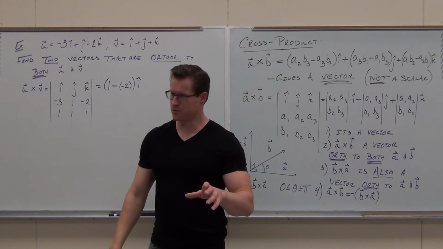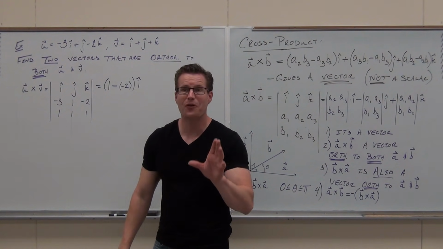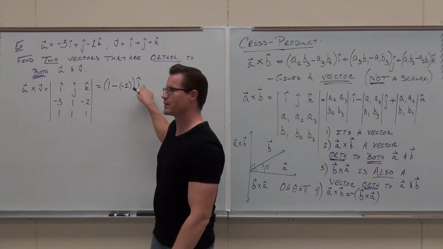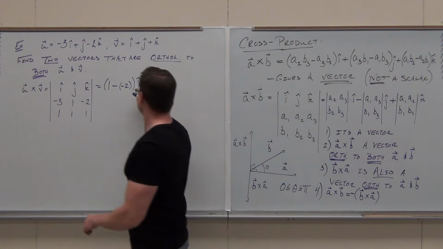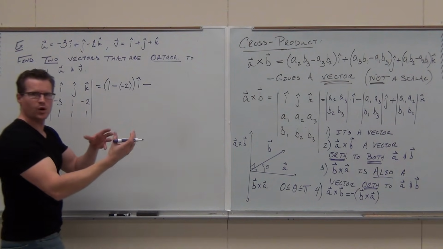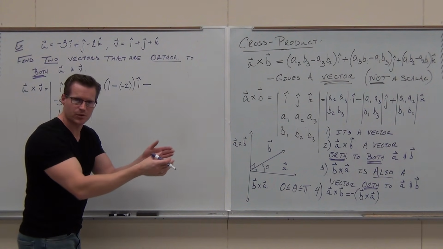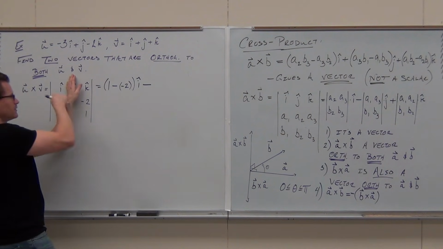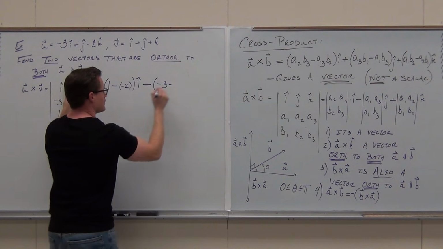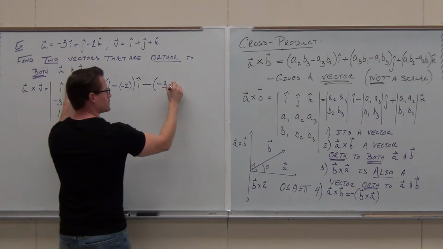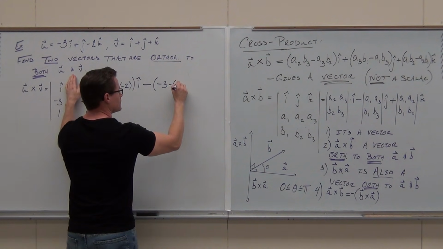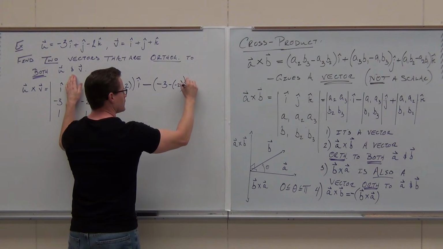There's a big part. You're going to forget it occasionally, but don't forget it all the time. All right, go back, and if you get the wrong answer all the time, you're probably forgetting this next thing. What goes right there? The minus. And it says, hey, if you want the j component of this new vector that's orthogonal to both u and v, cover up the j. What's the first number we're going to write down, please? -3. Minus. Minus what? -2. J.